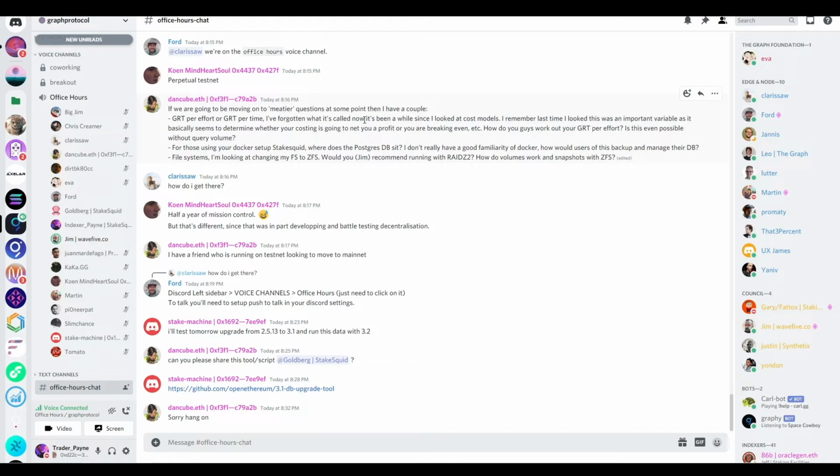I usually just set it to 1 personally, so I could get a baseline sort of idea for queries that were always going to take 1 millisecond in the database. I don't know if anyone else has gone any deeper with GRT per effort. I know Zach has at times expressed regret at having GRT per effort as a feature. Does anyone else have any comment on that specific question?